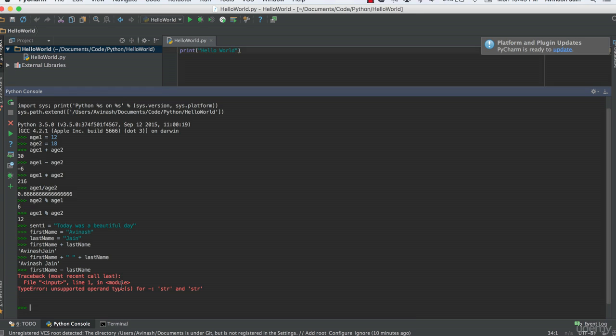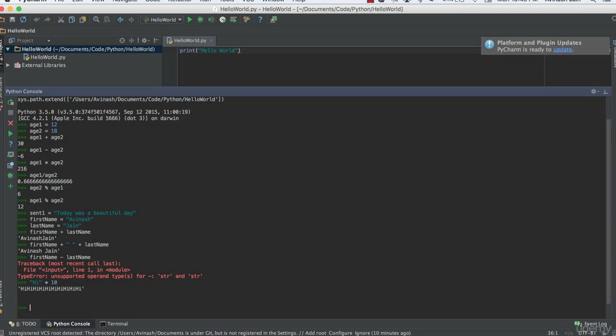However, what you can do is multiply a string with an integer. Suppose I wanted to list out hi 10 times, alright? I have my string hi, and I'd like to list this out 10 times. Let's go ahead and say hi into 10, and we get hi 10 times. That's how you can use our strings with the arithmetic operators that we've learned. Now, hopefully you can think about it. Division doesn't work with strings, and modulus doesn't work either. But the two operators that you can use are addition, adding two strings together, and multiplication, repeating a string multiple times.